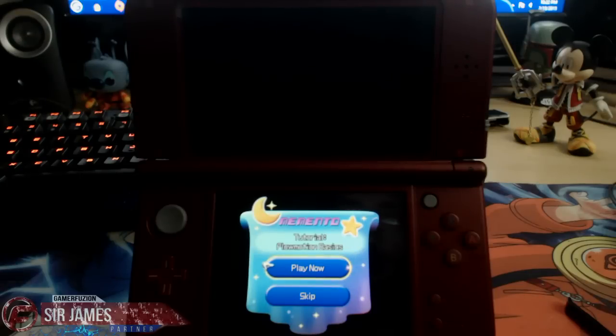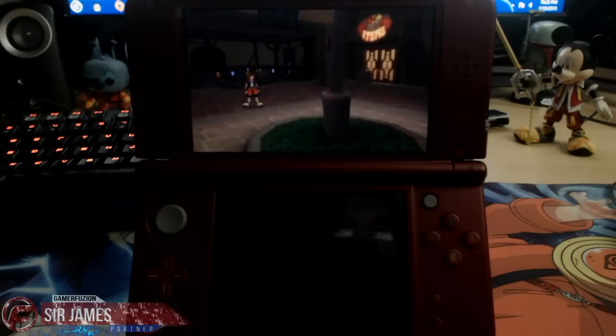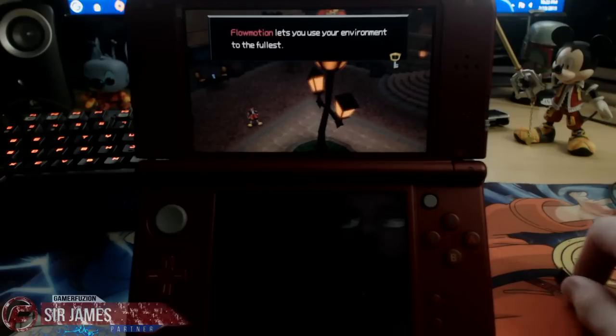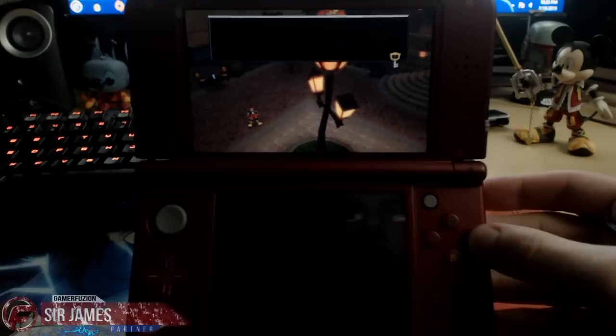So, tutorial, flow motion. Let's go ahead and view it now. I'm probably just going to edit in the one scene that it skipped over. Alright, so I know it's going to be a bit hard for you guys to read. It says, flow motion lets you use your environment to its fullest.